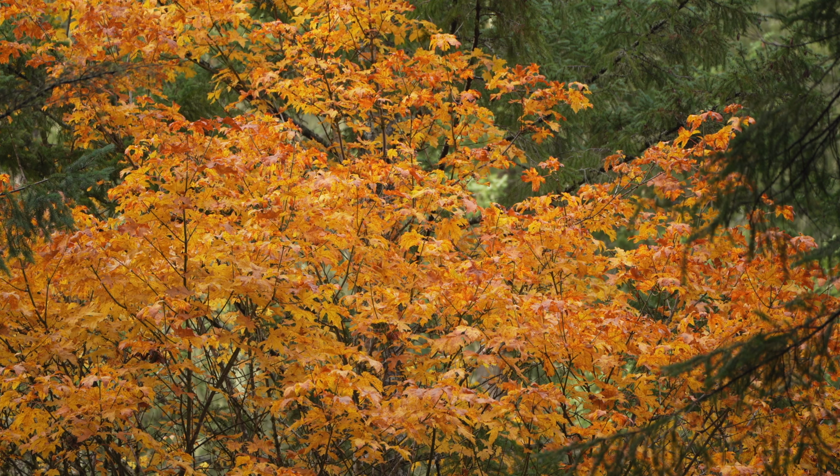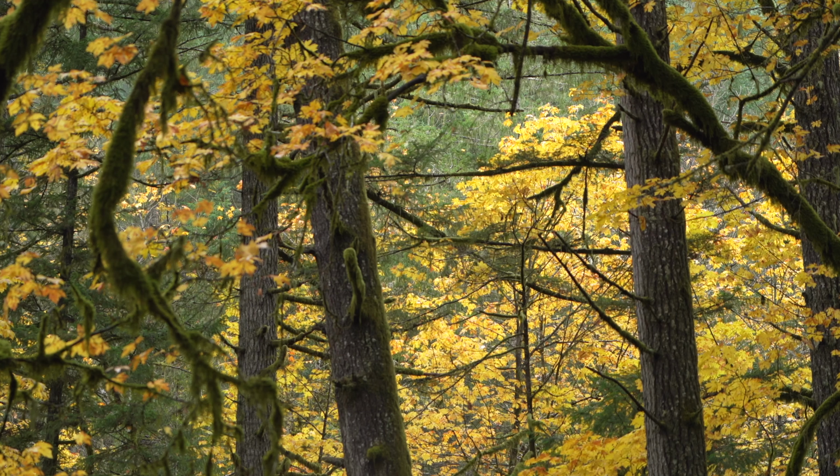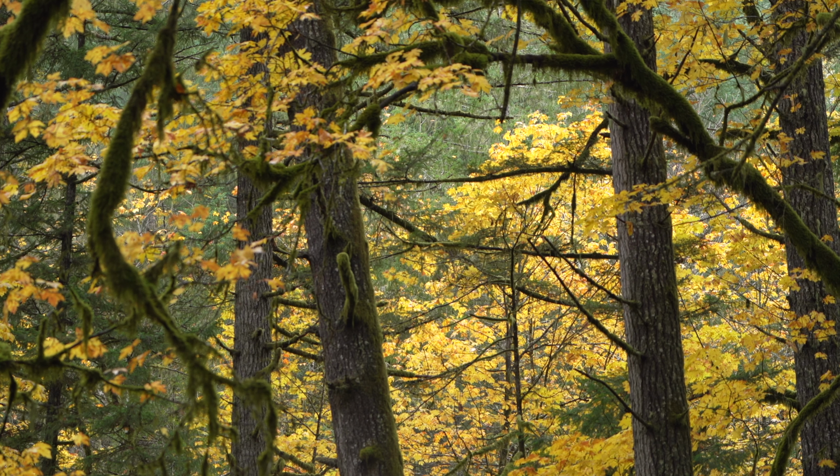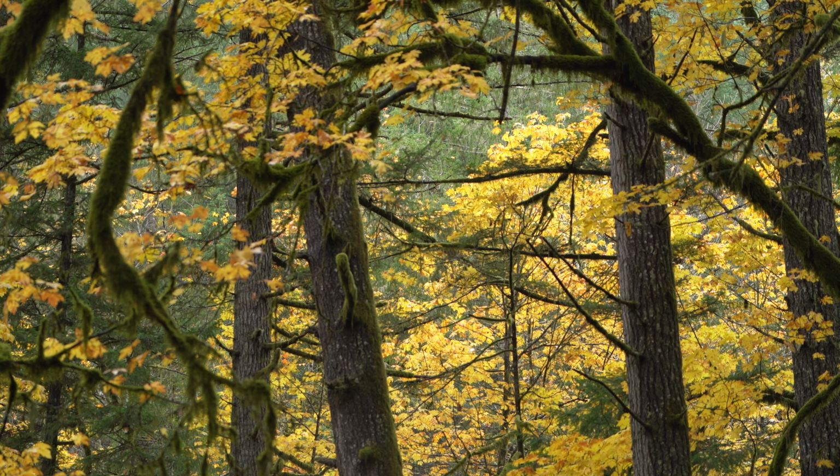I've selected 4 trees of interest. Now the reason I've selected the 4, 3 are identical more or less, but one's slightly leaning to the side, so it breaks the monotony of the straight trees up. It just adds interest there. Now all I've got to do is wait for some of that atmosphere to come in and capture an image.